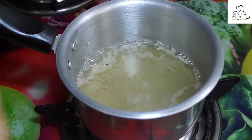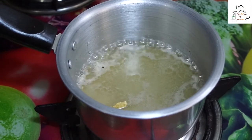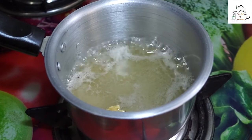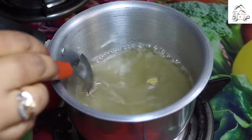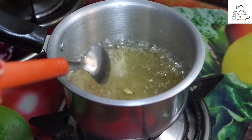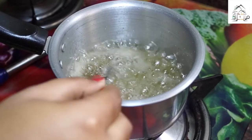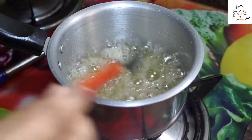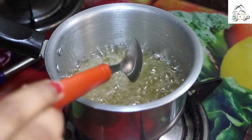Now in this I will put 2 elaichi for the fragrance. We'll again just stir it. So this sugar syrup is ready. I will not thicken it up. It will be a little bit thin with this consistency. It's done. I will switch off the gas.